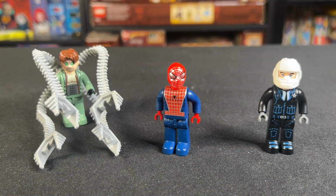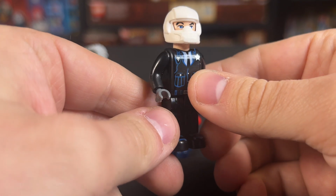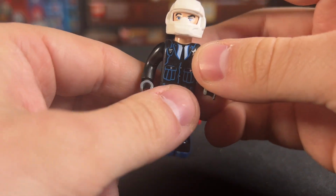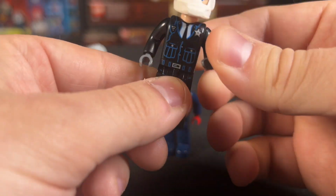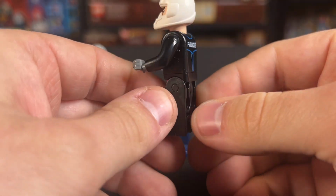Beyond any doubt, the most interesting thing in this set are the minifigures, if you can call them that. These are considered Jack Stone style minifigures, which as you can see are actually quite tall. You can see that they're 2 studs tall, at least how they would sit. There are studs on the bottom, so you could put them on base plates, and then the heads turn, the arms turn, the hands turn, and that's about it. So basically the same general posability as a LEGO minifigure, except none of the parts are removable.